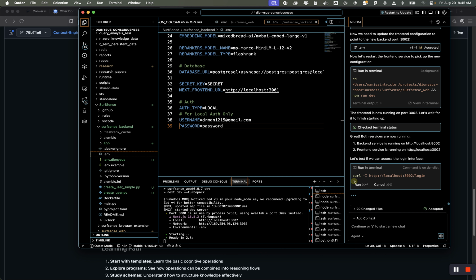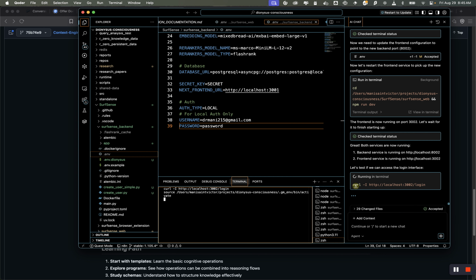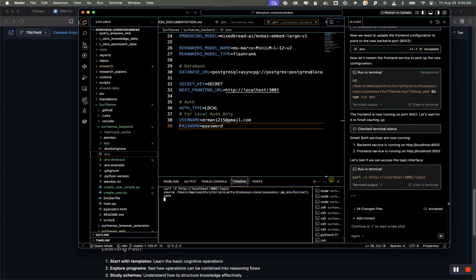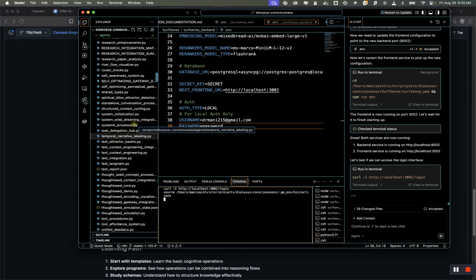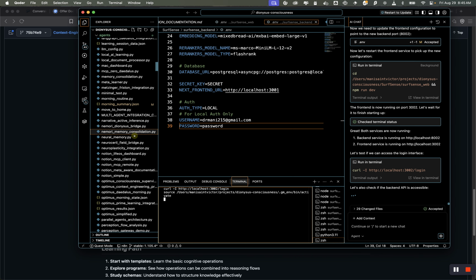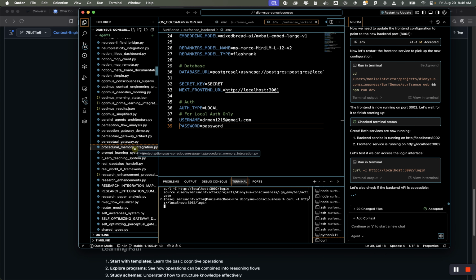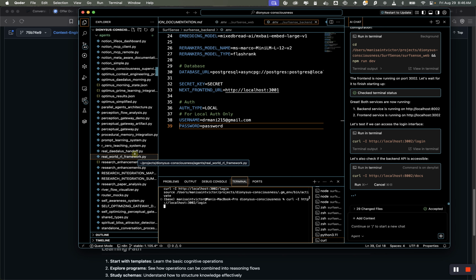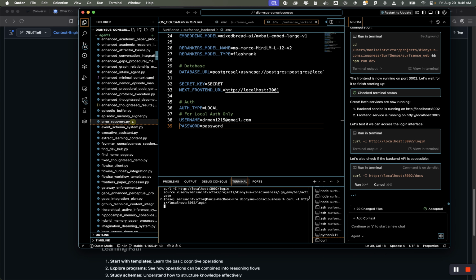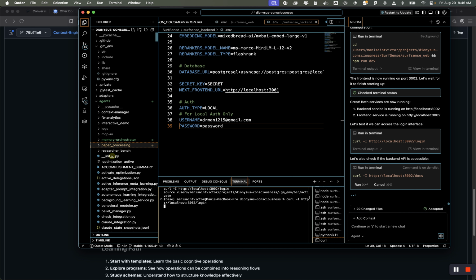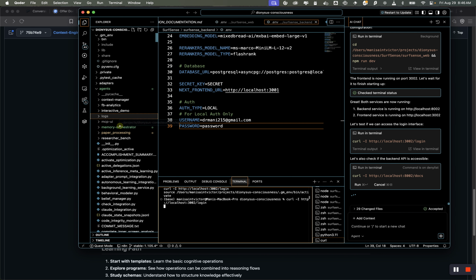Hold on, it's going to generate code. It's cooking. I'm looking to see if I can find that for y'all. Prompt learning. Maybe not. Okay, so prompt learning. Where's my docs? I have some docs.